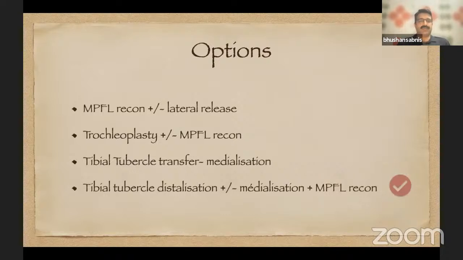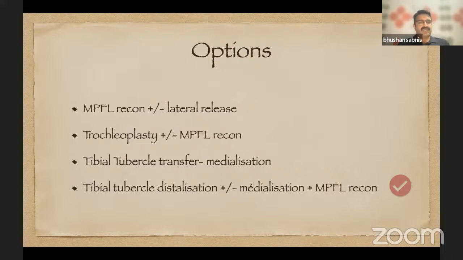I'm not going to show any more MRI, so I'll just stick to this just now. So I could have just done a repeat of what was done before, plication and release. Could have gone for a trochleoplasty plus or minus MPFL. It might have worked. But mind you, the patella is not engaging in the trochlea. The dislocation happens in the first 20 degrees of flexion. So from extension 0 to 20 degrees of flexion, the patella is maximally unstable.